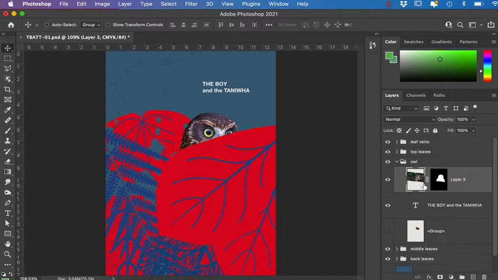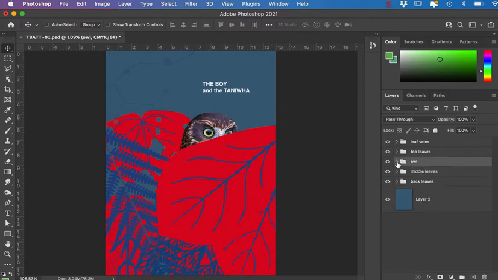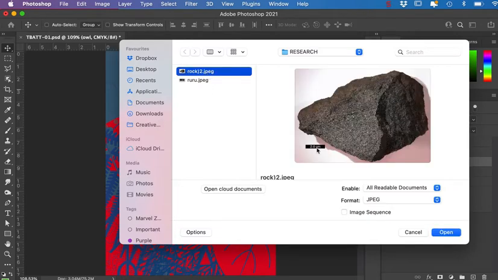This could have been an option where I changed it to a smart object when I first brought it in, so I have that ability to scale it back up, take it to what it was. But this is looking not too bad, so I'll switch off that, and then I'm going to bring in the rock as well. Go open, bring in the rock.